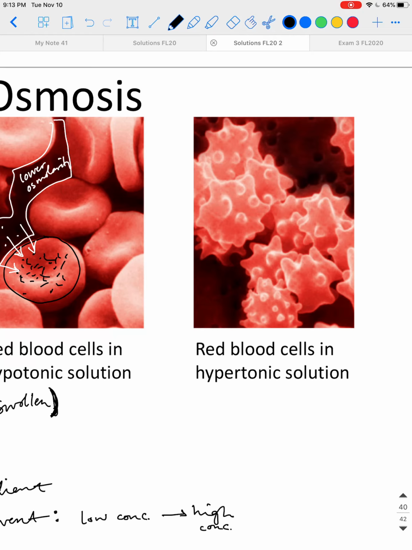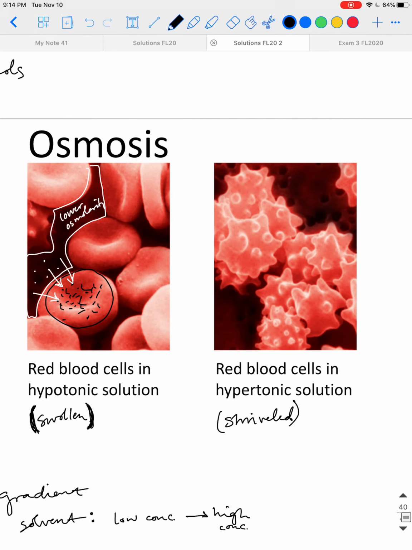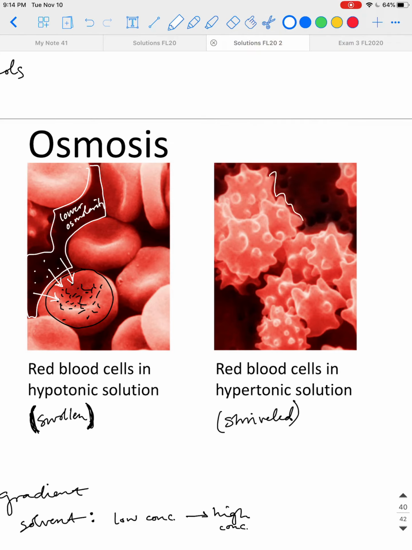You might have seen a picture of it, it's very similar to, you all have probably heard of sickle cell anemia. These look like anemic blood cells. They're very shriveled. If I misspelled that, you just know that I'm not good at spelling. They look a little bit shriveled because they're in hypertonic solution, meaning the solution outside of these blood cells has a higher osmolarity than the solution inside the red blood cells.